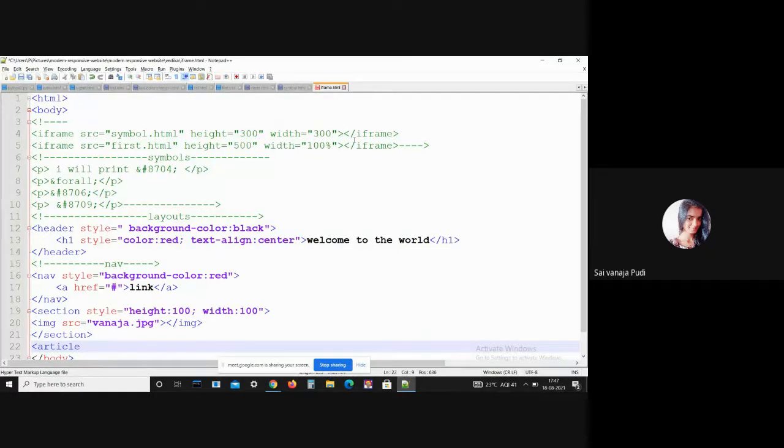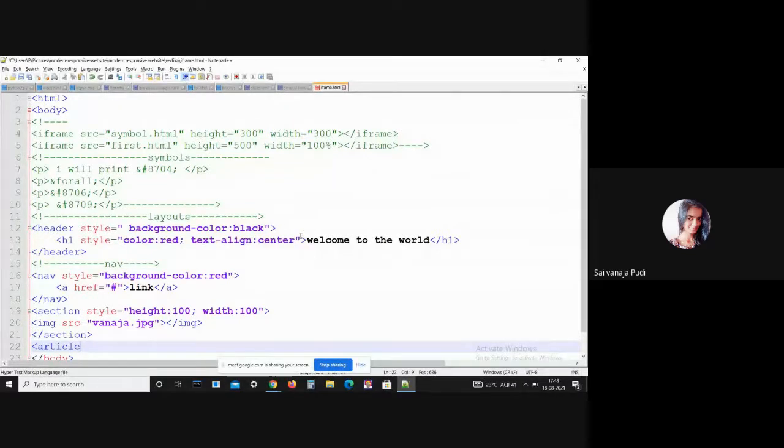And further, I have explained what classes are, how to use these classes, and actually these classes and IDs both are used for CSS. If you want to add some CSS properties to our website, then you can use these classes and IDs. I've explained all of them, and followed by I gave some basic introduction about CSS, like how we can use this CSS. There are three types actually. We have inline CSS, internal CSS, and external CSS. I explained what all these things are.